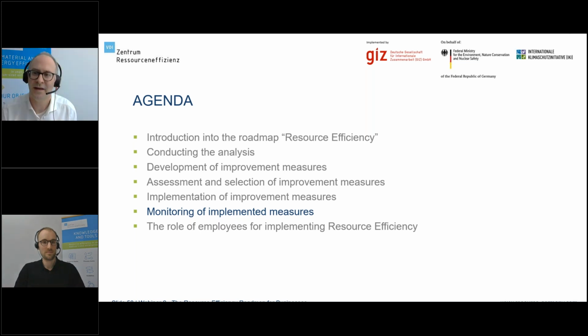That's a good question. I guess sustainability and resource efficiency come together in one point, that it's more on the economic side. The social part is not addressed in the resource efficiency topic itself, but on the sustainability side, I guess, as I mentioned, it is to communicate what's happened with this improvement. So the idea should not be to improve and increase the profit and then maybe skip some jobs because we can improve our resource efficiency.